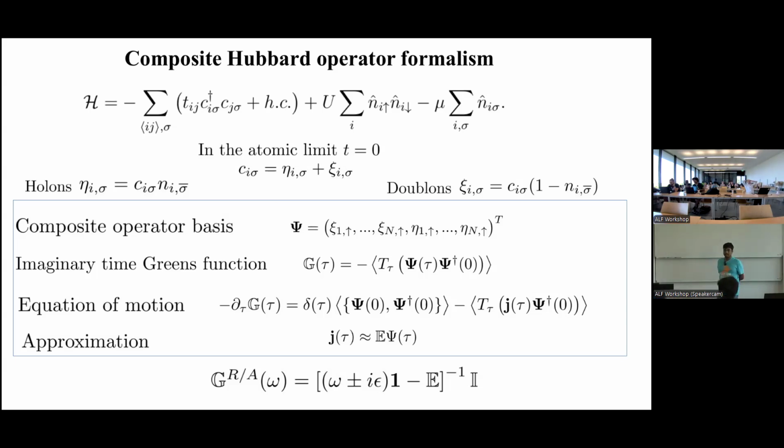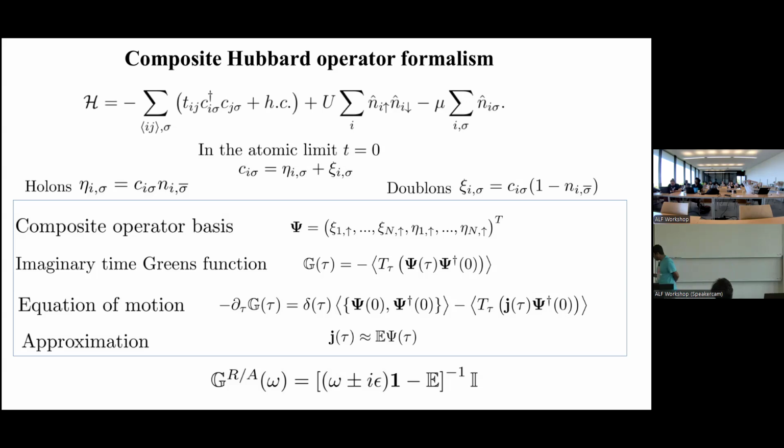This is not a unitary transformation which takes the C's to your new fermions, or are these fermions even? No, these are not exactly fermions, but these are close to fermions. I don't think so. I mean, it's eta and xi. It's not a fermionic commutation relation, at least. Okay. So how do you recast these problems in terms of these new variables which are not fermions? What does it mean that you're calculating Green's functions?